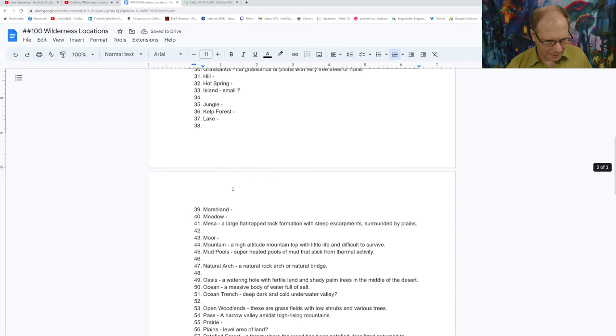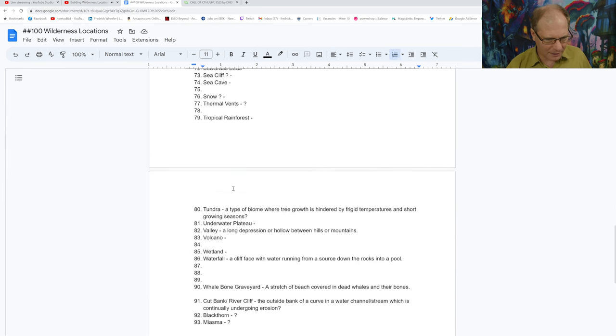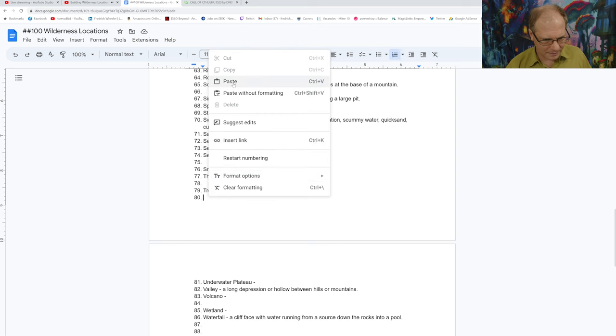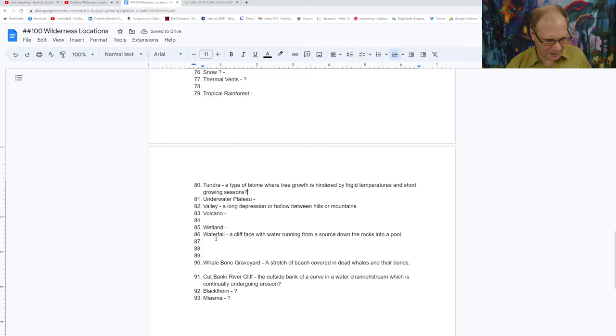Okay, now I know what you're thinking, Fred, but we put structures in the wilderness, and I get it, but that's another 100 things in itself, so let's leave that for another day. Let's just concentrate on the different wilderness bits and pieces. Tundra, cut. Oh no, was it supposed to stay there? It is in the right place, paste. Okay, so I just grabbed it for the sake of doing nothing.